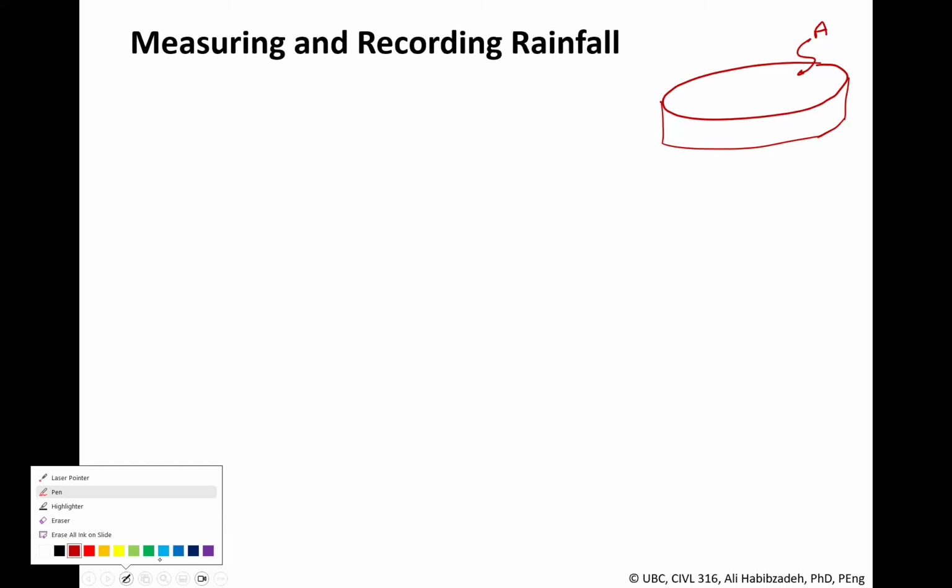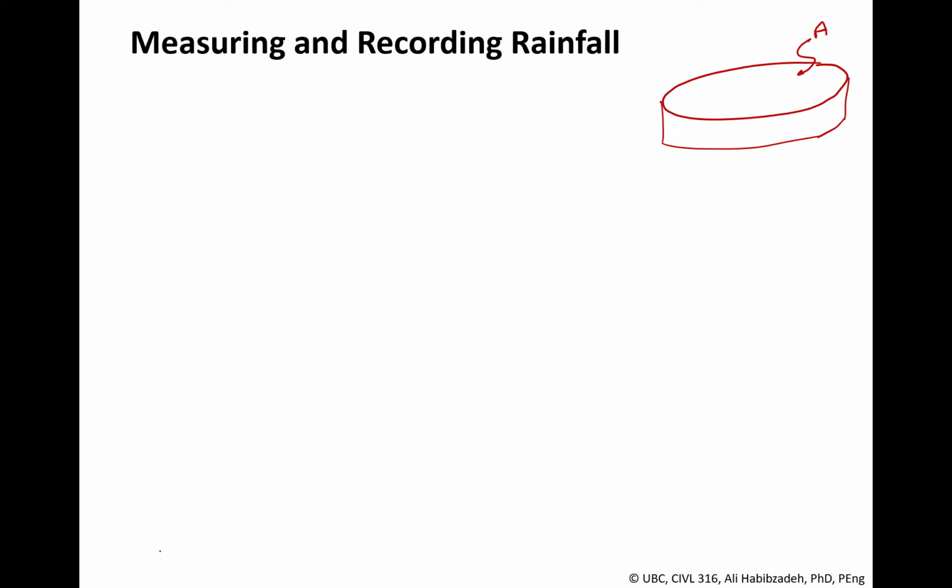And we call it a rain gauge, or different terms, but it's basically a container. It has a fixed, given area of A, and then you have rainfall, and you collect rainfall in this bucket, and then you measure the depth. The water level is going to be somewhere here, let's say. That's a water level. After you collect rainfall, the depth of accumulation here is the depth of rainfall. So very simple setup.